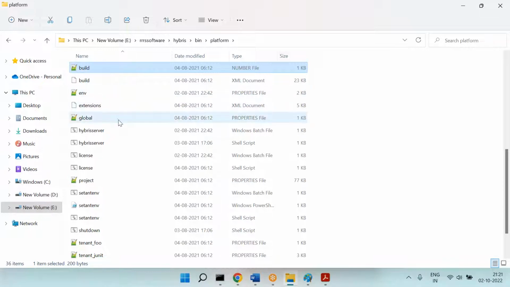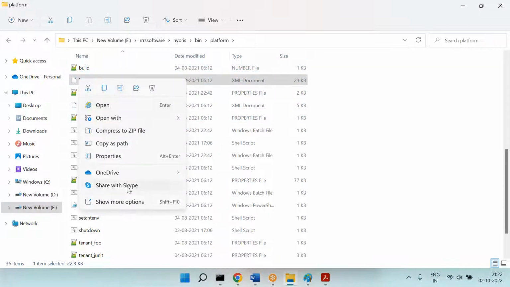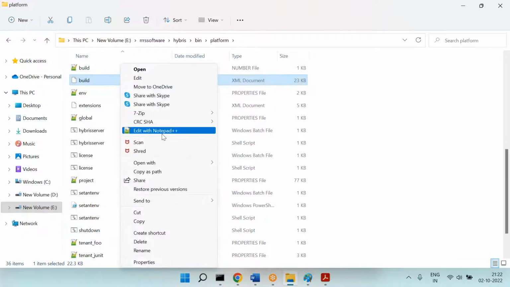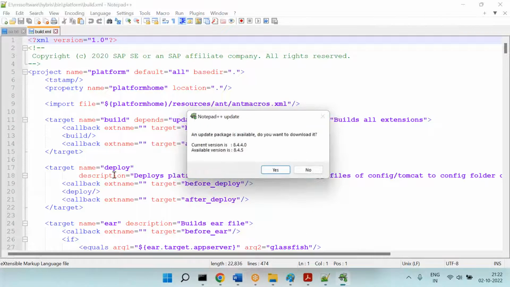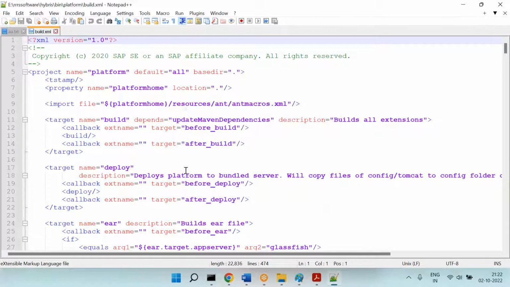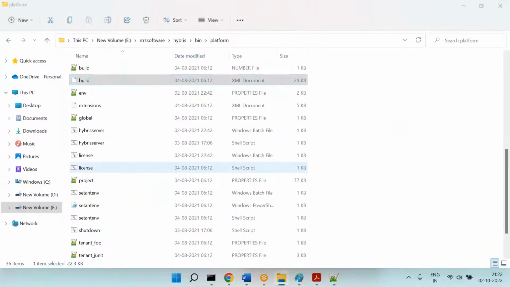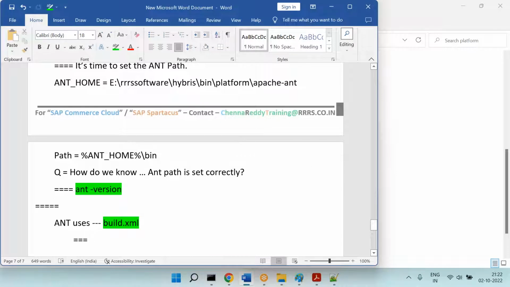Here we have the commands which Ant can use. So Ant uses build.xml, and inside build.xml we have different commands.